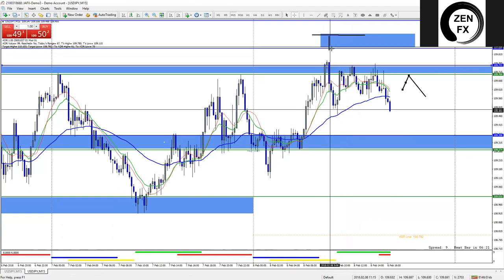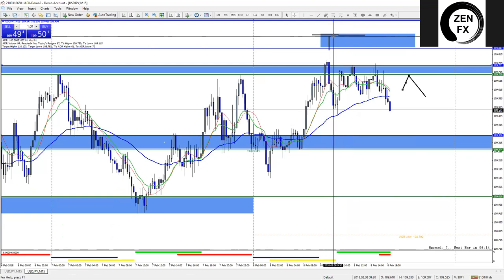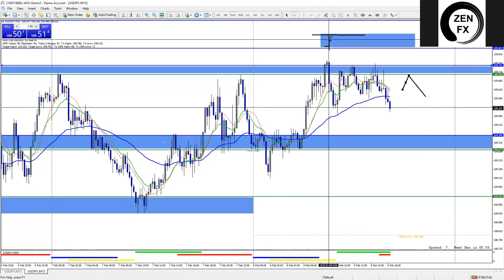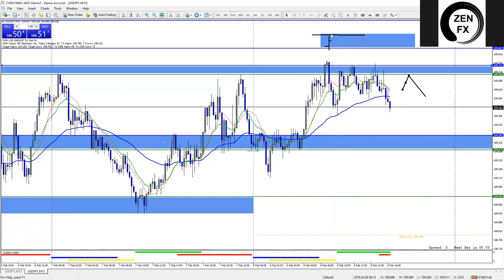I'm looking for where does price close before I enter, and then I'm looking for where the high or the low has been. Like if we look at an open, high, low, close bar chart, we'll see the open, the low, the high, and the close. This being the close, this being the open, this being the high, this being the low. I want to see where's the high. Where's price been? Because it could possibly go that far in the future. I just don't think it's going to close that far up, but it could go high enough to stop me out. Okay.